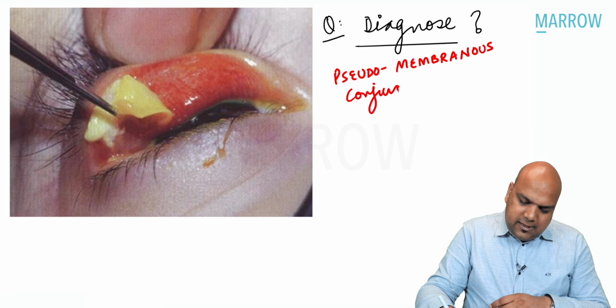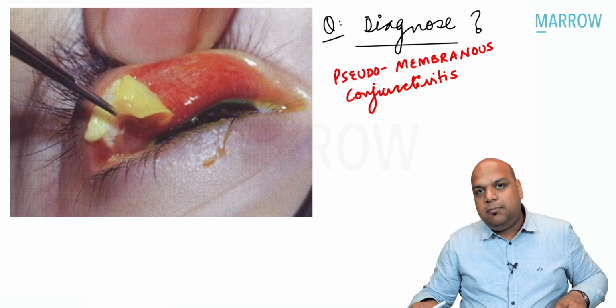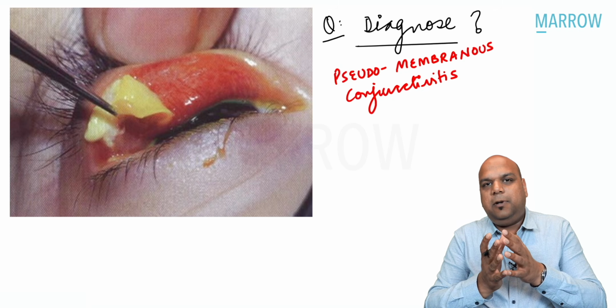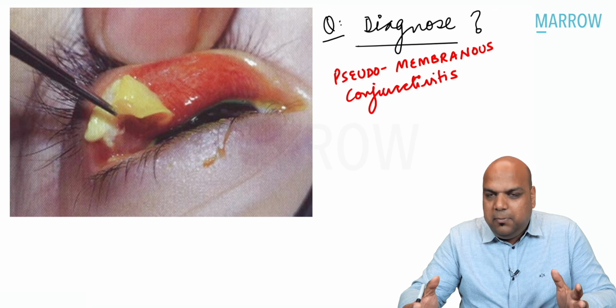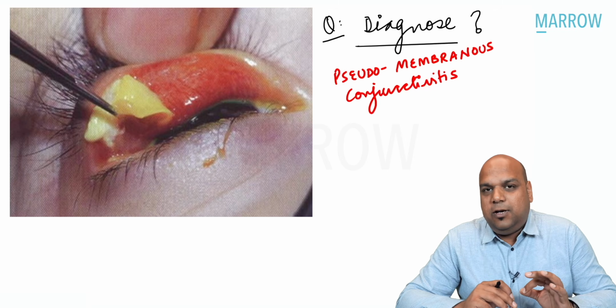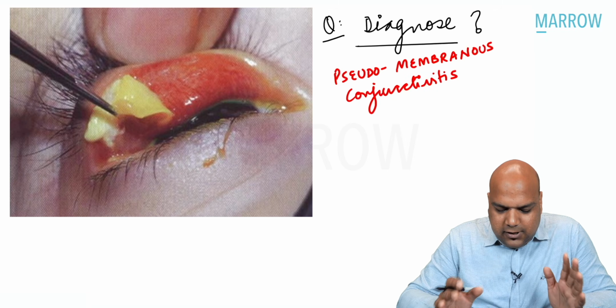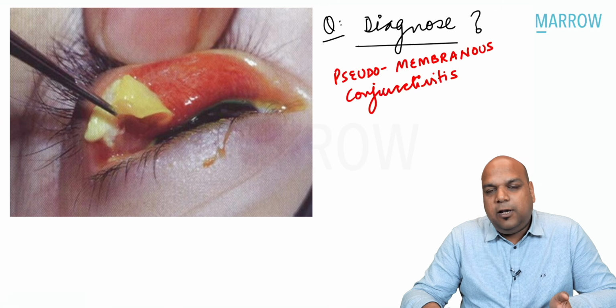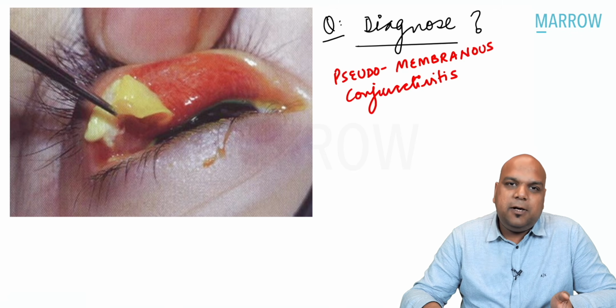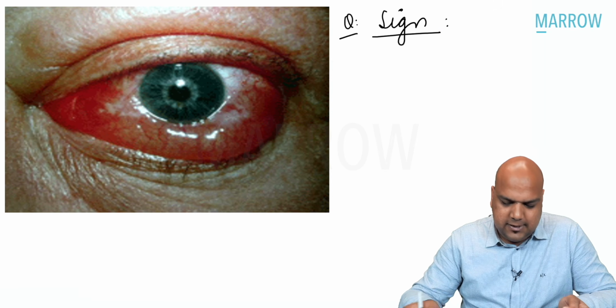Yes, guys, basic teaching. A true membrane bleeds on removal because the tissue of the true membrane has become one with the stromal tissue below it. But a pseudomembrane can be removed easily without any bleeding, and that's what it is showing you, that the membrane is being removed from the upper palpebral conjunctiva without any bleeding. That means it is indicative of pseudomembranous conjunctivitis. Moving on to the next image.